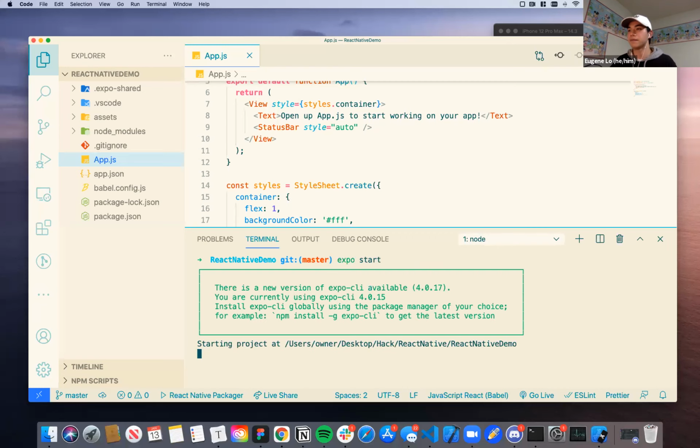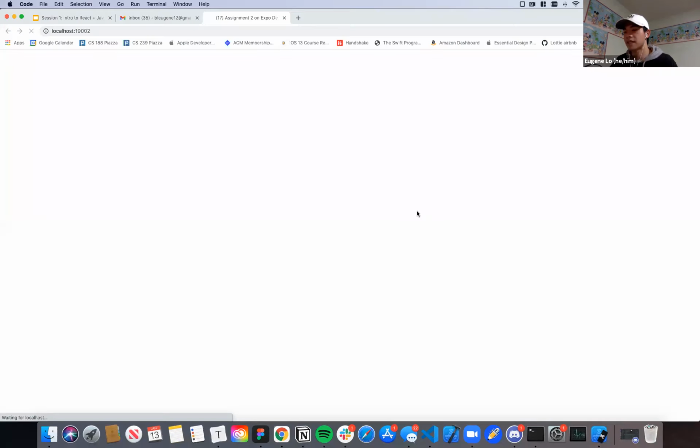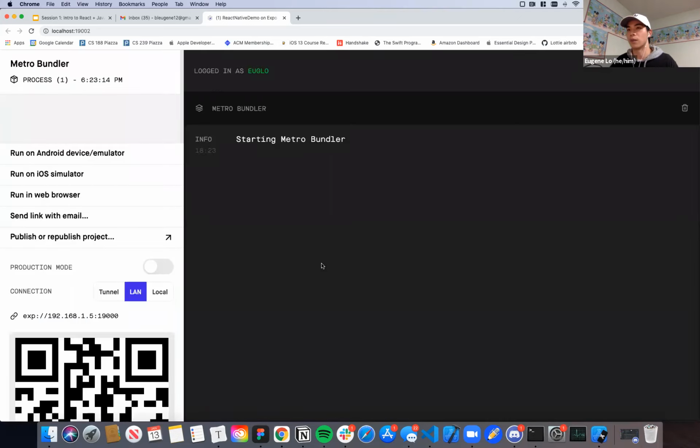And once I press enter, it'll say a bunch of stuff, and it'll open up this expo server that will have my app running on it. And all this is being done automatically. I'll click over to Google Chrome really fast. Okay, so this is the graphical interface for the expo server for my app.